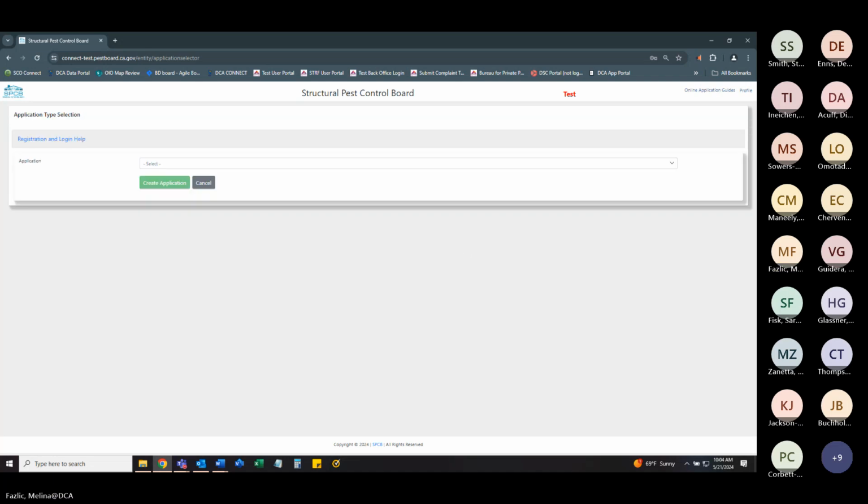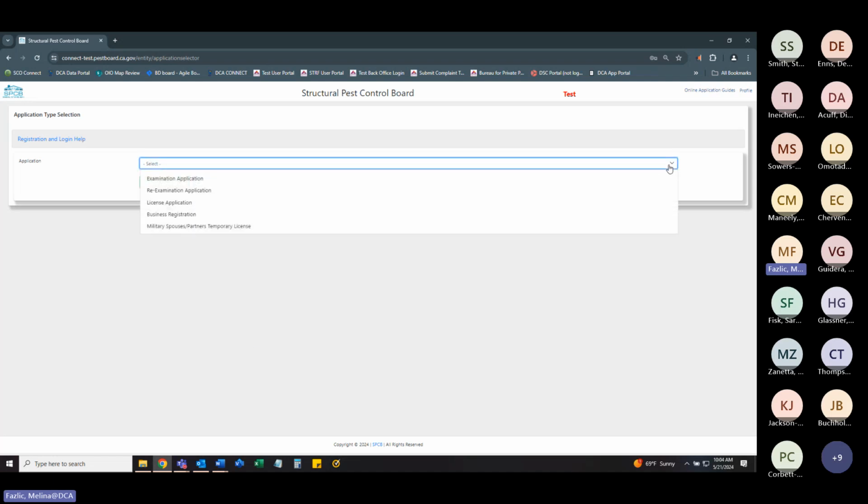There we go. And now it'll ask us to select an application. So we'll select the little caret drop-down menu. And as you see, we have a lot of options. We have examination applications, re-examination applications, license applications, business registration applications, military spouse and partner temporary licenses.